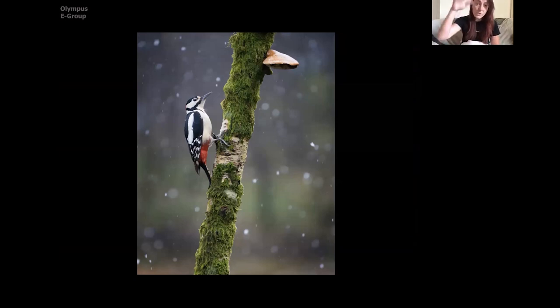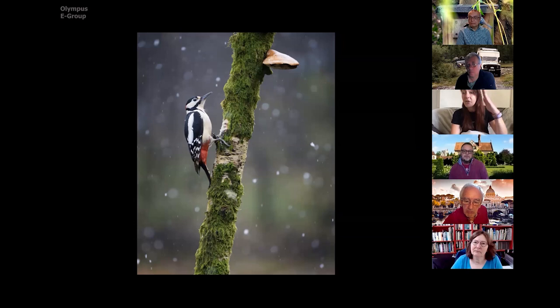I was in a hide on this particular day, and we had been just sitting watching this woodpecker come in time and time again and land directly behind the post. So all we could see was just the outskirts of him sometimes peeping out of the sides. Pure dumb luck that when unforecast snow started and it was lovely massive flakes, this male actually came and landed on the side.